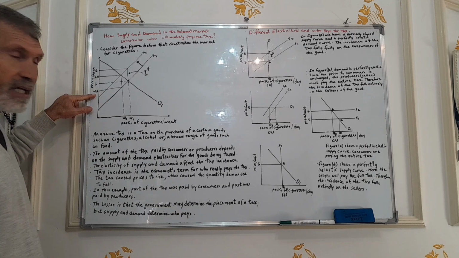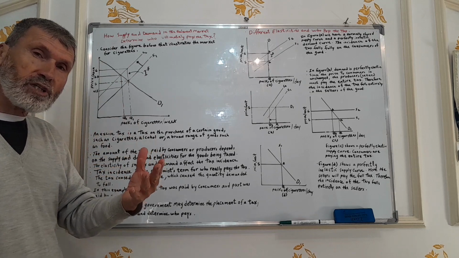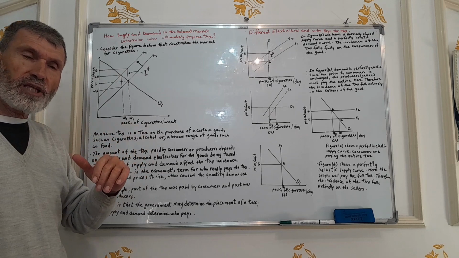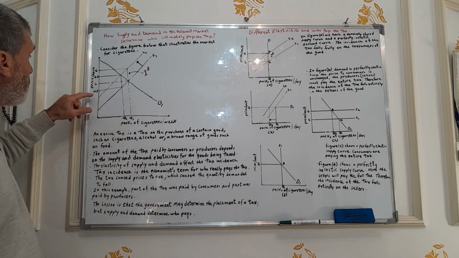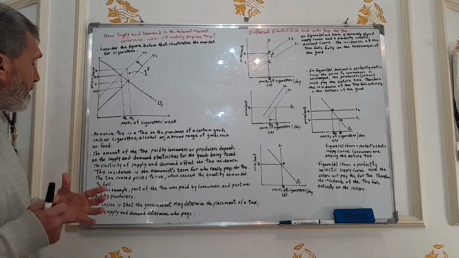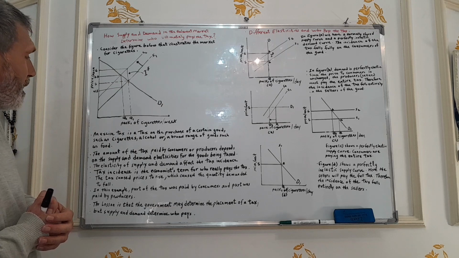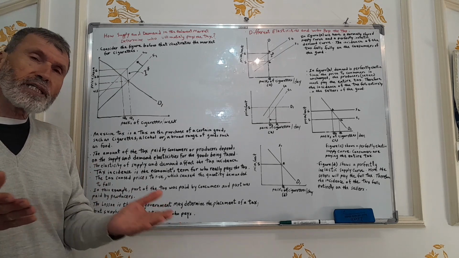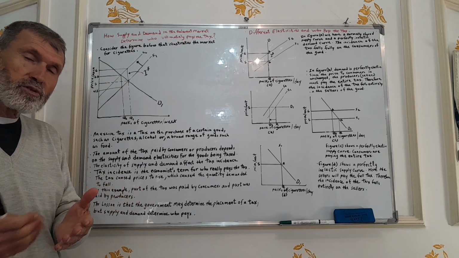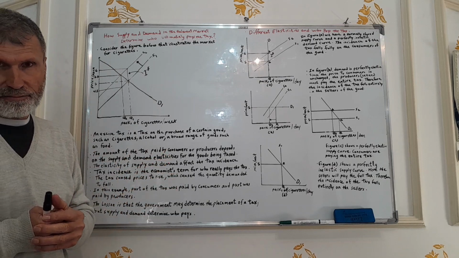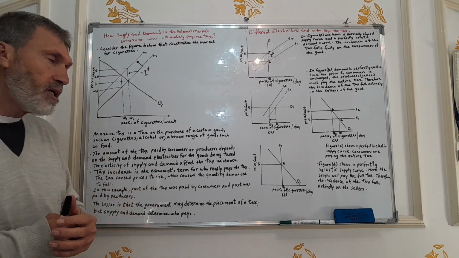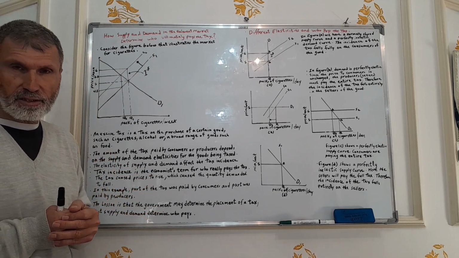Now, the price that producers receive is $4.50. Before the tax, producers receive $5. Now, after the imposition of the tax, producers receive $4.50. This shows that the incidence of the tax is shared between consumers and producers. Consumers pay 50% of the tax, and producers pay the other 50%. When we talk about the incidence of the tax, it is the economist term for who really pays the tax.